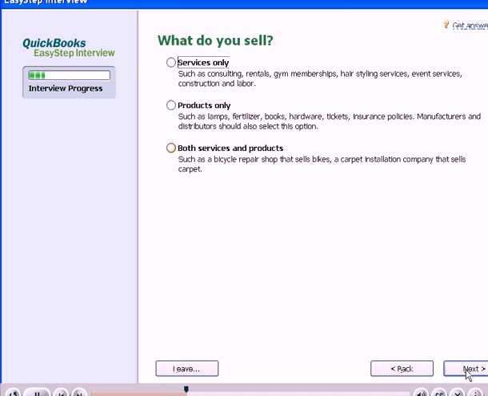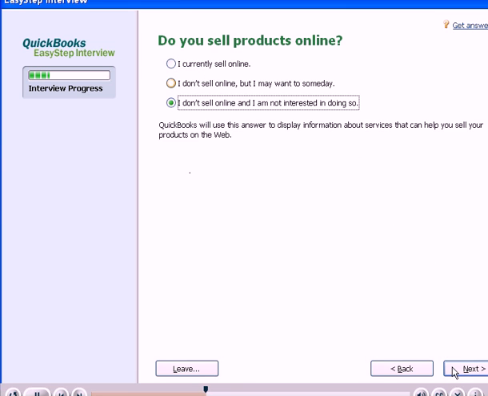While walking through the interview, you may not be sure of certain answers. I would err on the side of choosing more. In this example, say advertising, maybe we only sell services, but eventually maybe we will sell a brochure which we might consider a product. So let's choose both services and products. Once again, if you are unsure of an answer to a question, err on the side of more information. For this example, choose the option that you may want to sell online someday. This will help set up some screens in case you need them.